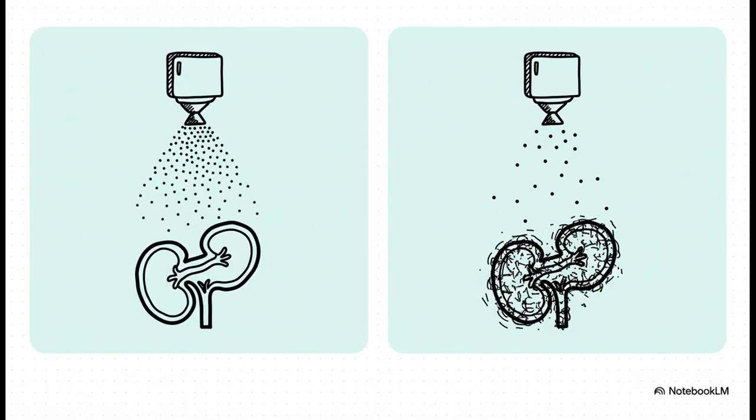And right here is the most fundamental trade-off in all of CT imaging: radiation dose versus image quality. It's pretty straightforward. A higher X-ray dose means more photons hit the detector, which gives you a clearer, less grainy image. A lower dose is obviously safer for the patient, but the image gets noisier. Every single scan is a careful judgment call. For a small child, the top priority is the lowest possible dose. But for diagnosing a really complex condition in an adult, you might need that extra clarity. It's a critical balance between safety and diagnostic accuracy.